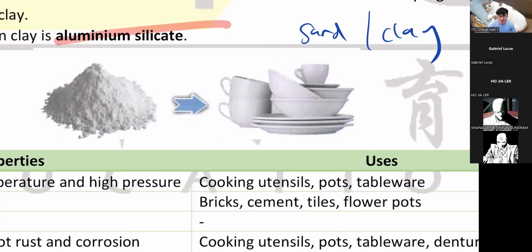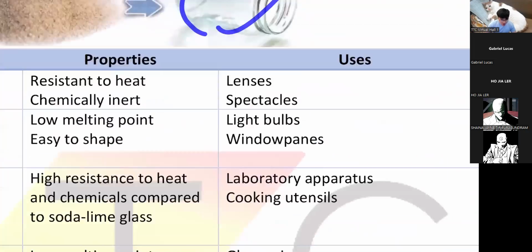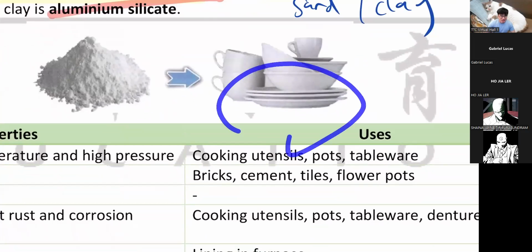The good thing about ceramic is it is very easy to clean. Like your glass, you put curry on it, you put any strong smelling stuff on it, it will wash away just fine. Have you ever tried washing a plastic container, your Tupperware? If your mom used Tupperware to put curry, you finish eating the curry, you wash that Tupperware, oh my god, it's hell. Even if you wash the curry away, the Tupperware still smells like turmeric. Turmeric is very strong, it will stain everything. So this is why you use glass or ceramic. Ceramic doesn't stain, and it will stay in good condition and shiny for the longest time.